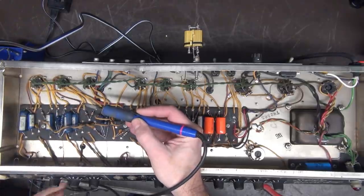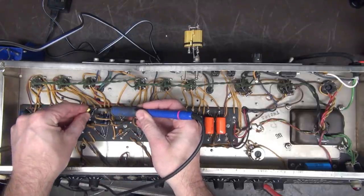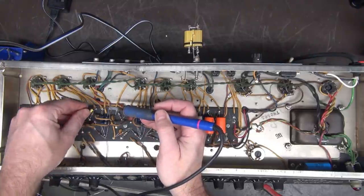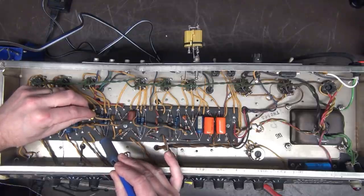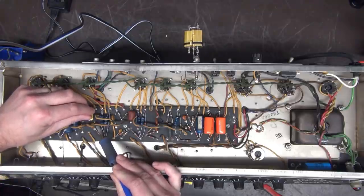Okay, here we go. Alright, so we're gonna put in a nice little Mallory in the place of that chiclet, whatever that was. I don't know what it was. So this is a Mallory 150M series.